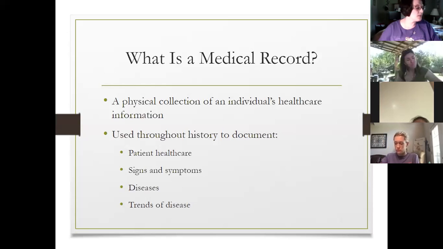And then I'm just going to read that first line underneath the history of medical records. Nearly as long as there have been physicians, there have been medical records. A patient medical record is a complete physical collection of an individual's healthcare information. If you haven't highlighted that, please do so. A patient medical record is a complete physical collection of an individual's healthcare information. That's important.